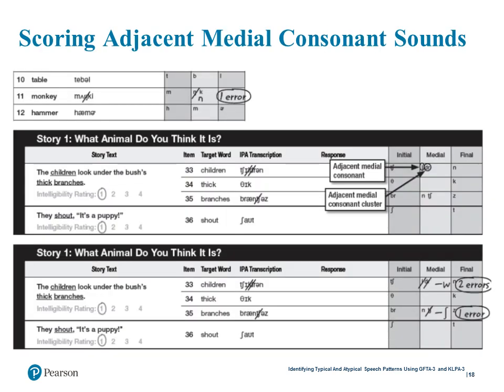Now there is a difference in GFTA. It's not a GFTA-3 difference from GFTA-2. It's just something that we need to be more mindful of. Because every single consonant sound production is counted, there are instances when consonants may be adjacent to each other.